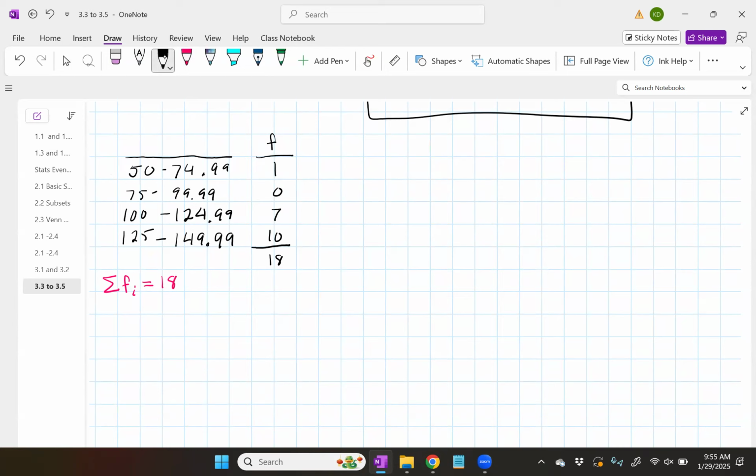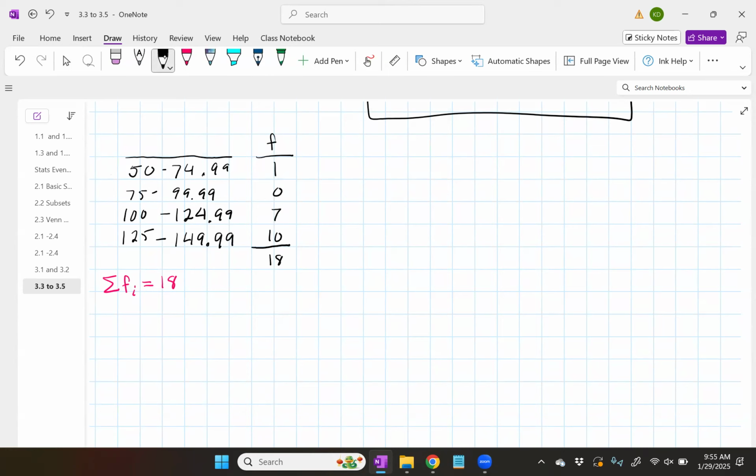The next bit of this is a process, kind of like our standard deviation was before. So I'm going to walk through how we do this. Step one is we want to find our mean. So I'm going to take the midpoint of each interval. I'm going to use the whole number, so I'm going to use 50 to 75 rather than 74.99, because it'll make our numbers nicer.